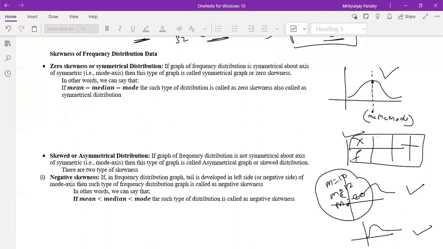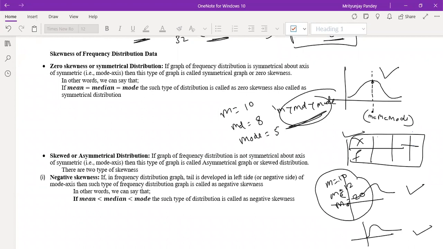That is negative skewness. लेकिन अगर आप कोई क्वेश्चन सॉल्व कर रहे हैं उसमें मीन का वैल्यू 10 है और मीडियन का वैल्यू सपोज दैट 8 और मोड का वैल्यू सपोज दैट 5 है, तो इसमें मीन सबसे ग्रेटर हो गया, यानी मीन इज ग्रेटर देन मीडियन इज ग्रेटर देन मोड. Such type of data is called positive skewness. अंडरस्टूड? So ये पूरा का पूरा जो भी जर्नी है वो डिपेंड अपॉन द मीन, मीडियन, मोड.